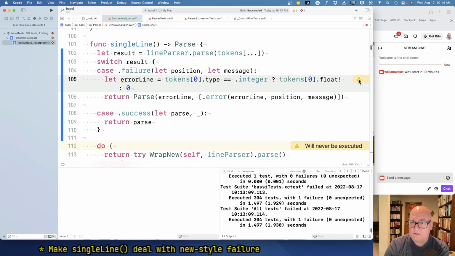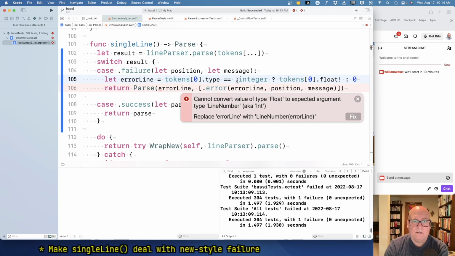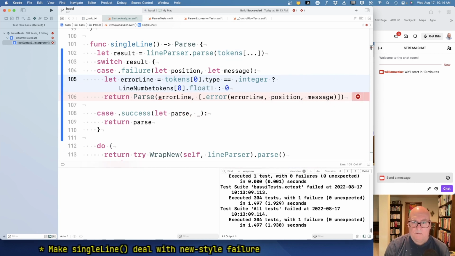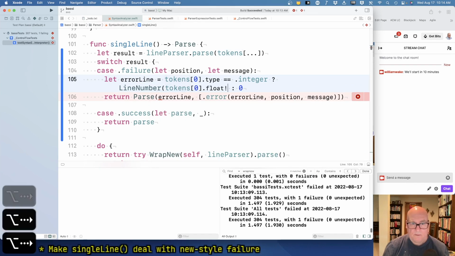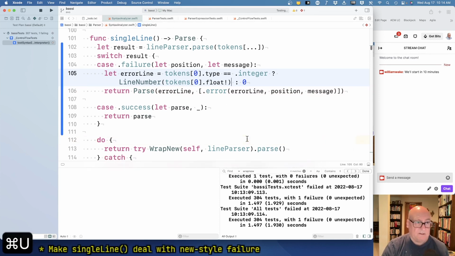I don't think it's a type mismatch. Does need to be int. Yeah. Line number. Okay. Yeah. I think that should pass our test.